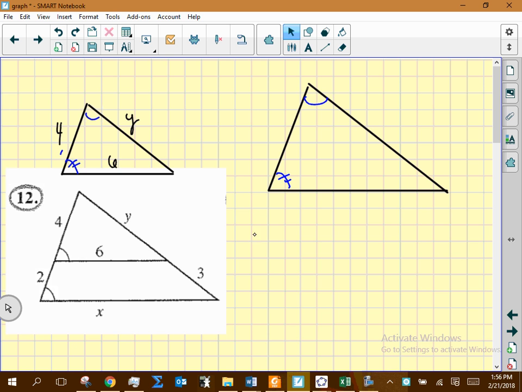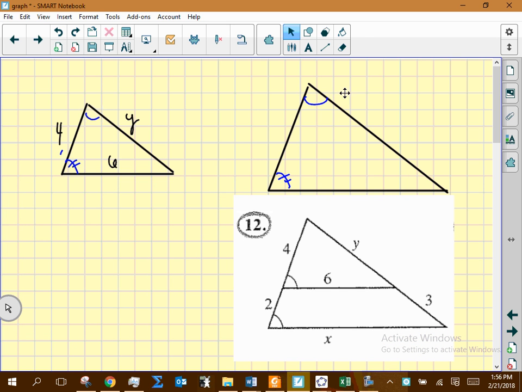All right, now I need to come over here to the big triangle and do the same thing. So what would this length here be? 6. What would this length over here be? Y plus 3. That's where I would call it. All right, so we're doing segment addition. Then the bottom is going to be X, right?